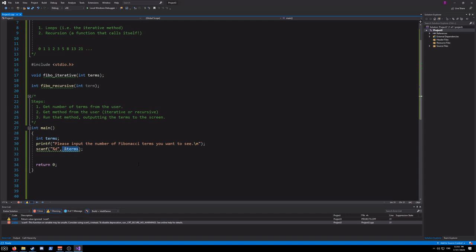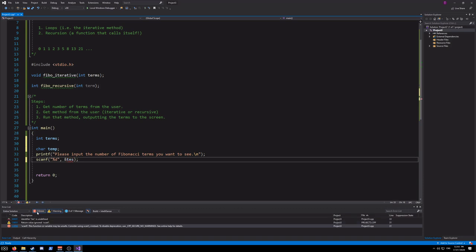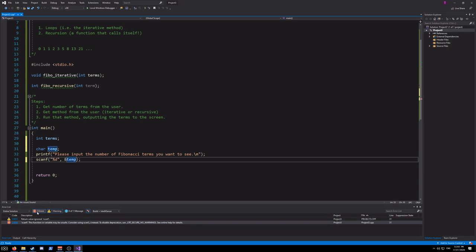And so it's entirely possible that we could do something like this. Char temp, and then we would say scanf, put a whole 4-byte integer into this 1-byte space here. You can't do it. What'll happen is it will load the first byte into temp, and then the next 3 bytes are going to be next to temp in memory we don't have access to. If this happens in the wrong place in memory, our whole program will crash because we've gone into memory we're not supposed to. Bad idea. So here's what we're going to do instead.